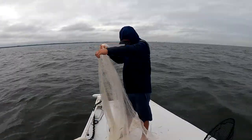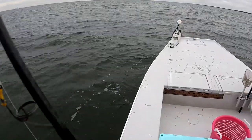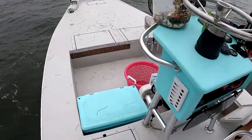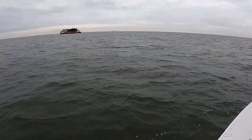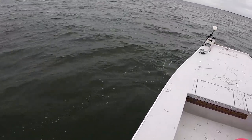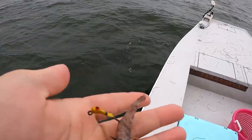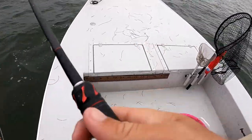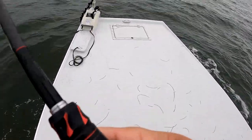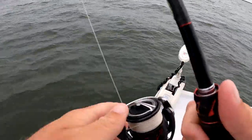Just got bait. All good now. Ready for fishing. All right, y'all, we're all set at our first spot. We got a big boat coming by. It's probably gonna swing us around a little bit. But first off, I'm gonna throw down a really light jig head, just a little piece of shrimp on, see if I can get me sheep's head or something of the sorts like that.